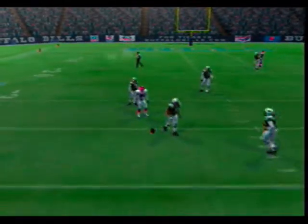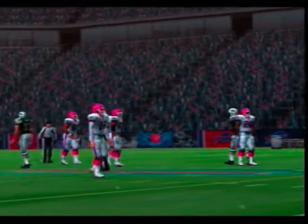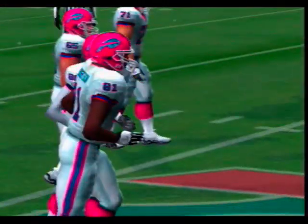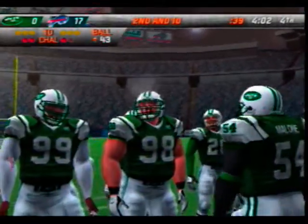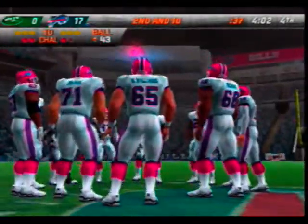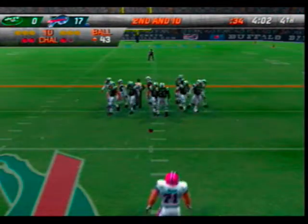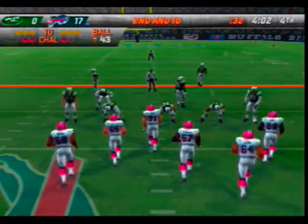With the pass, he was tipped. They dropped additional people into the secondary, but still generated an excellent pass rush. And that gives you a lot of flexibility calling your defense. If the guys up front are good at creating pressure, then you don't have to blitz as often, giving you the ability to double cover an opponent's best receiver.